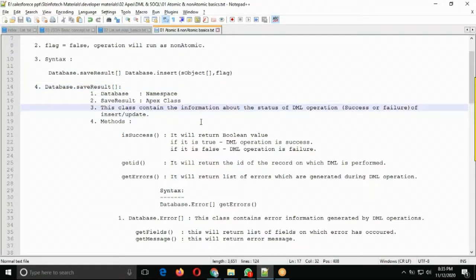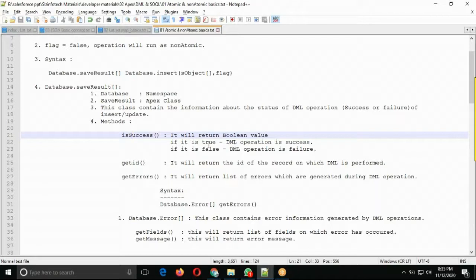SaveResult contains the information about the status of DML operations, either success or failure, for both insert and update operations. SaveResult has predefined methods. The first is isSuccess, a Boolean value, true or false.